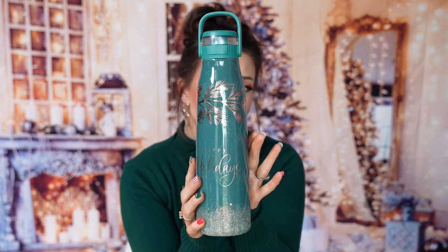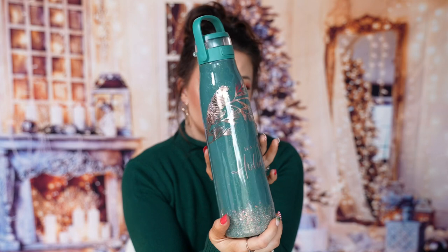It is Christmas Eve, and today we have this Happy Holidays green tumbler. Very big, very pretty, and very festive. I really love it. I did use on this cup what came in day 11's advent box.